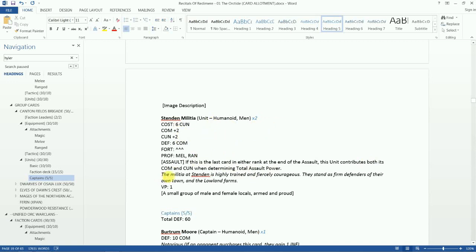Okay. The militia at Stendon is highly trained and fiercely courageous. They stand as firm defenders of their own town and the lowland farms. This ties into what we were talking about when we spoke on the locations and how Stendon is one of the areas that supports the lowland farms and protects it.